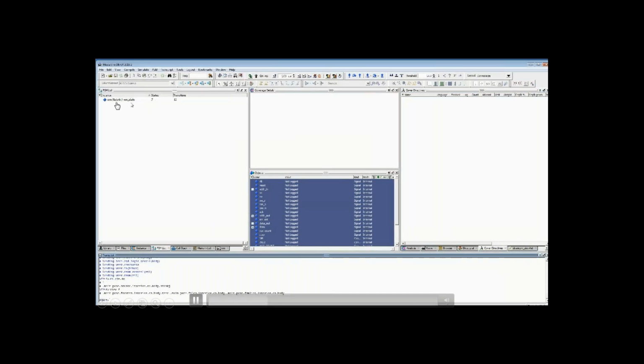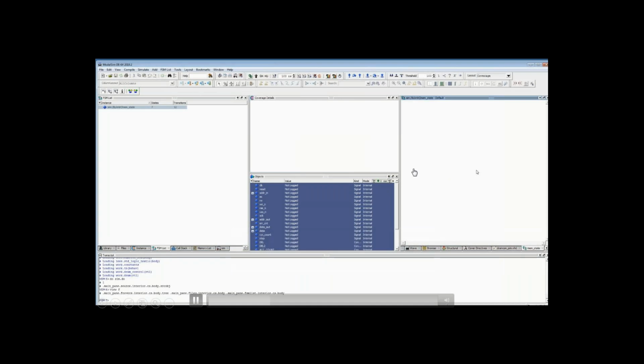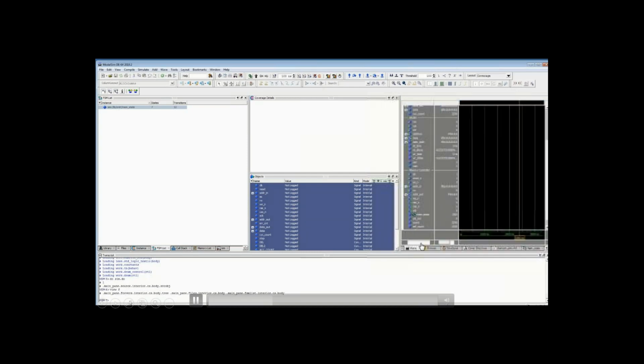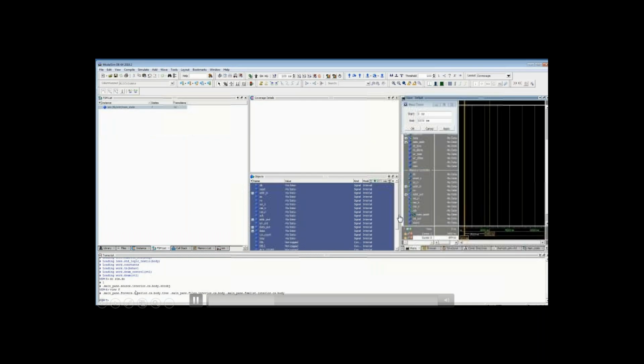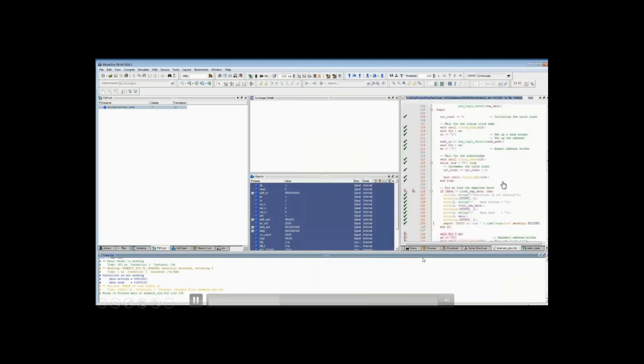Here, for example, I can see my FSM, my state machine. I can double click here and show the graphic of my state machine in Modelsim. I go back to the wave window so I can see all the logged signals in my simulation. I just need now to run minus all to run my simulation. So the simulation ended now. We can see all the signals.